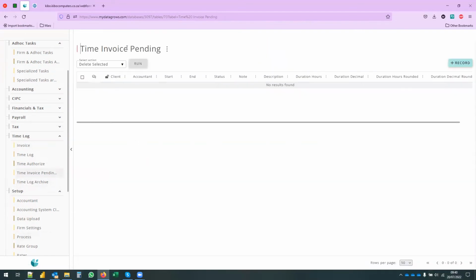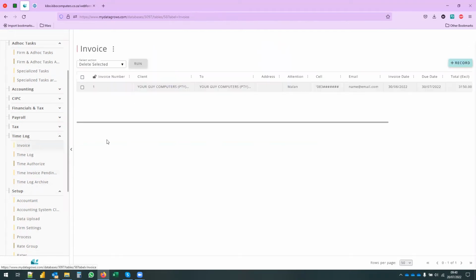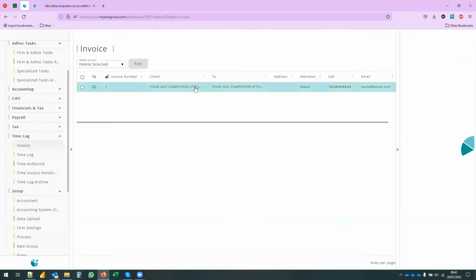And then there will be no more time left in invoice pending if the invoice was successful. If you come to the invoice table, an invoice will be generated for that client, almost like a pivot on the task as well as the total time worked, depending on whether it was a fixed rate or an hourly rate.